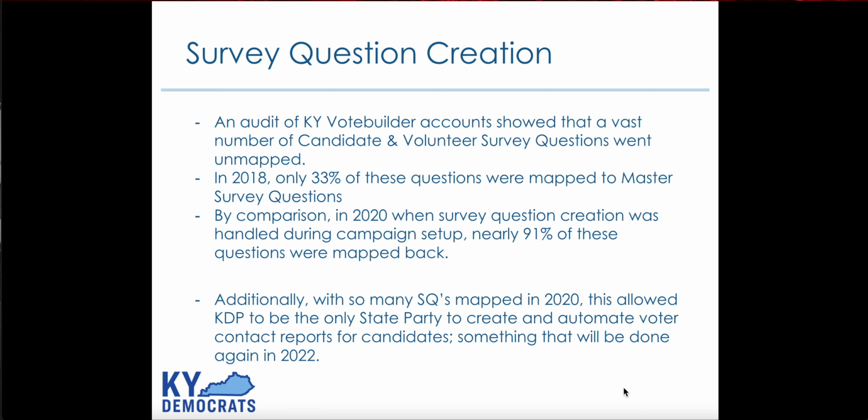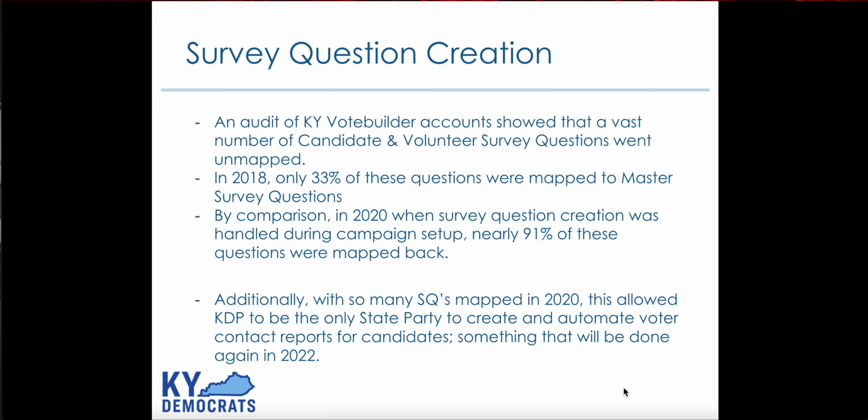And I think the other additional thing that's going to be really good for folks to know is that with so many of these having been mapped in 2020, this allowed us at the KDP to be the first and only state party last year to create and automate voter contact reports for candidates up and down the ticket. If we didn't have data standardization, questions being mapped back to master survey questions, this would be a nearly impossible task.